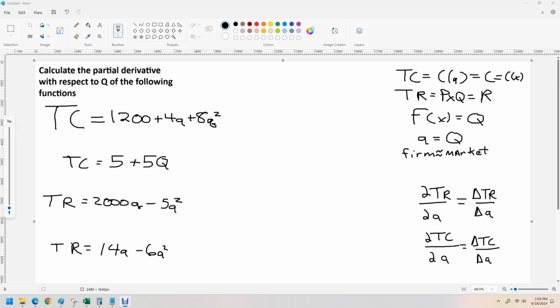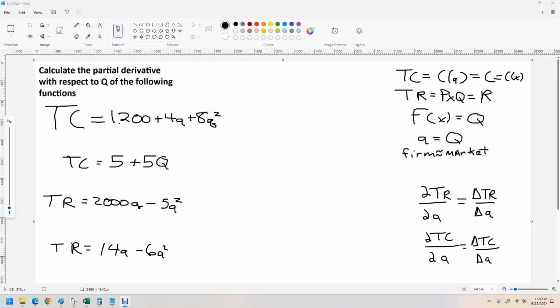In this video, we're going to practice doing partial derivatives with respect to Q. You could just say, as shorthand, we're taking derivatives. You could also say these are partial derivatives. You'll hear your instructors say all of these things. This video is intended for maybe MBA students or students in an intermediate micro class who maybe it's been a little while, or maybe you skipped calculus altogether. This is how to do the calculus on it. Now, all this stuff I wrote over here on the right, I'm going to talk about that at the end.